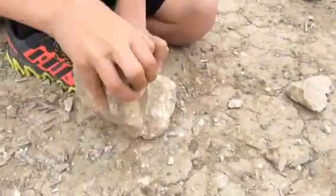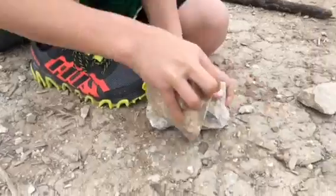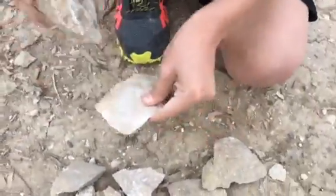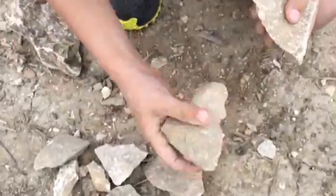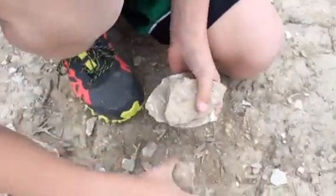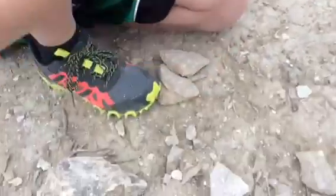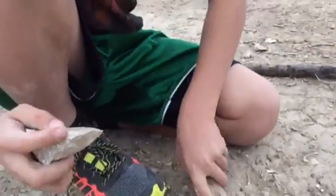So we just gotta keep hitting it to make it right and sharpen it, because this side is very good to make the tip. That other rock came into a bunch of other pieces, but I got all these, which is very good. I'm just gonna keep these three — this one is very good, this one's also pretty good, but this one is the best. So I'm just gonna use this one, and I'll keep the others if I want to make more.